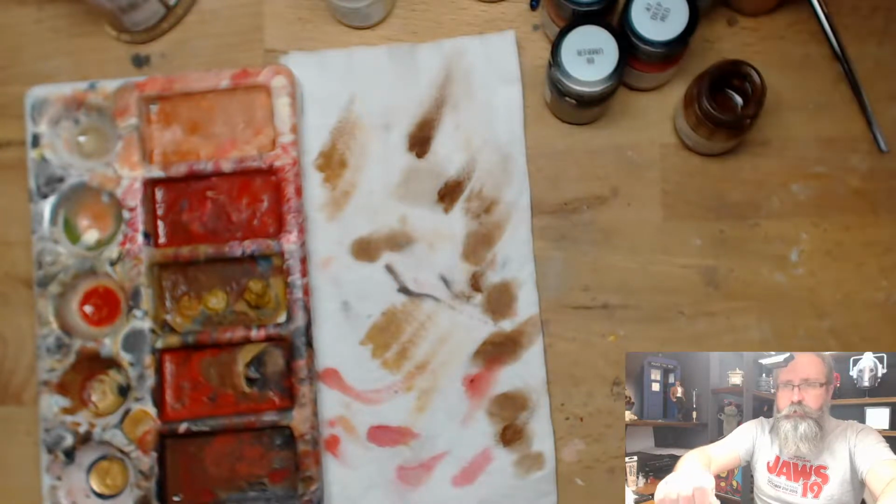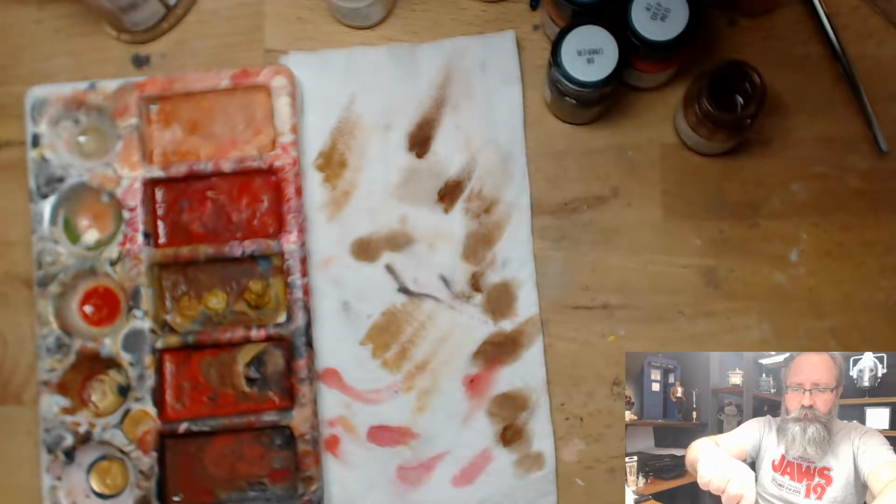Let us chuck down some eye colour. Just cleaning all this brown off the brush first.